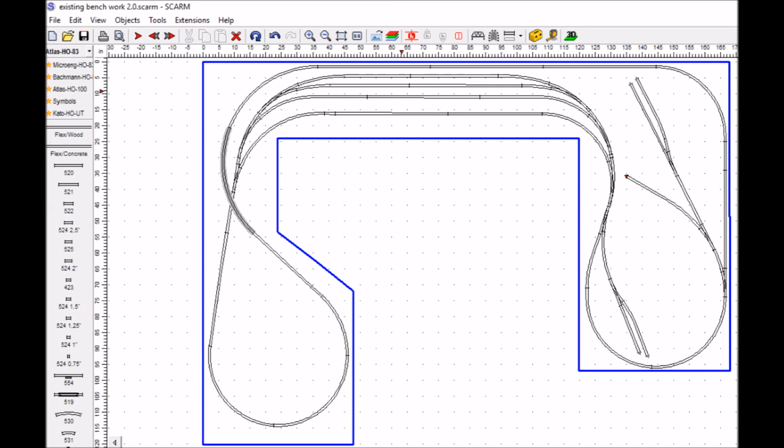The cool thing about this layout is the fact that because I'm not going to have to do a ton with the bench work, as soon as I find a place to be able to build this, it's going to go up really, really fast bench work wise. And then I'll just have time to work on the wiring and the laying of track and all that stuff too. So the plan as of now is to use Atlas Code 83 track, and then I'm not sure what type of switches I'll use yet. I'll have to figure that out. But for the most part, I think I'm going to do manual throw switches. I won't probably do many tortoise machines.